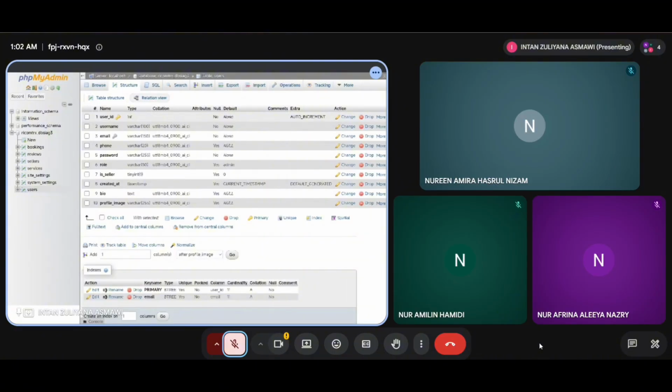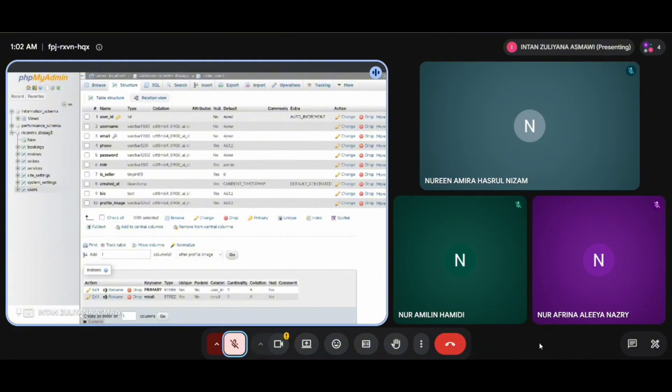Is seller is a simple zero for no or one for yes flag that checks whether they are a seller or just a user. We have created at, the exact date and time they signed up, and a bio, a short text introduction about the user, and profile image, the file name of their profile.